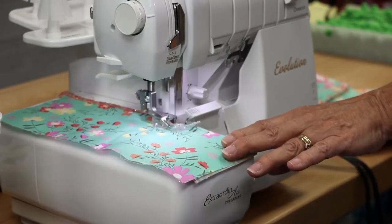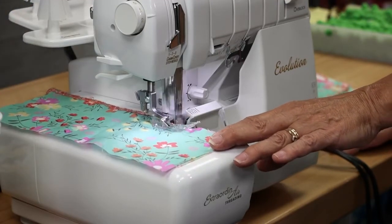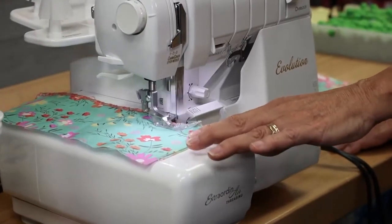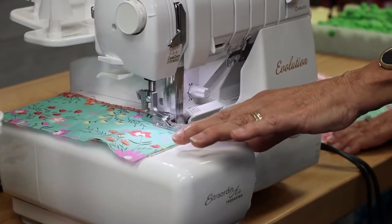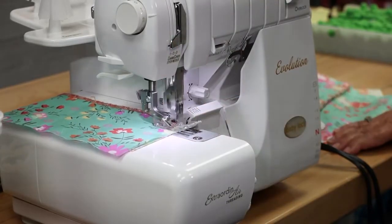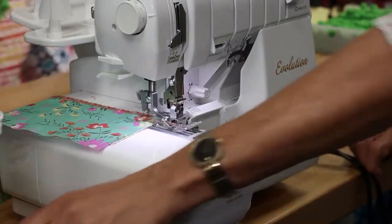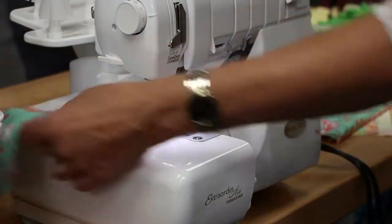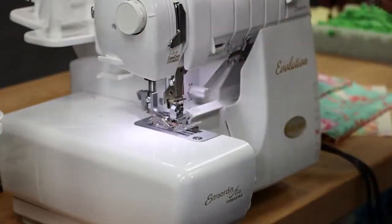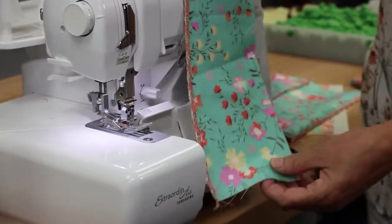So it's cleaning up my edge, and slow and steady is the name of the game when you're doing a wave stitch. I can adjust my stitch length if I want. In this case, I like to bring it close together. Then when I'm done, I'm just going to run off. I like to cut my thread when I'm done. Let me snip it.